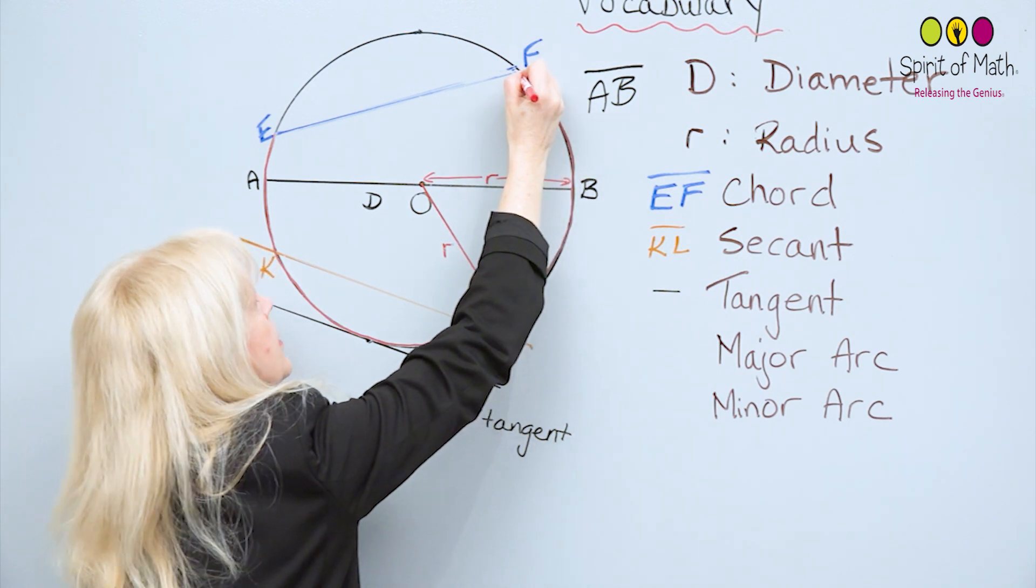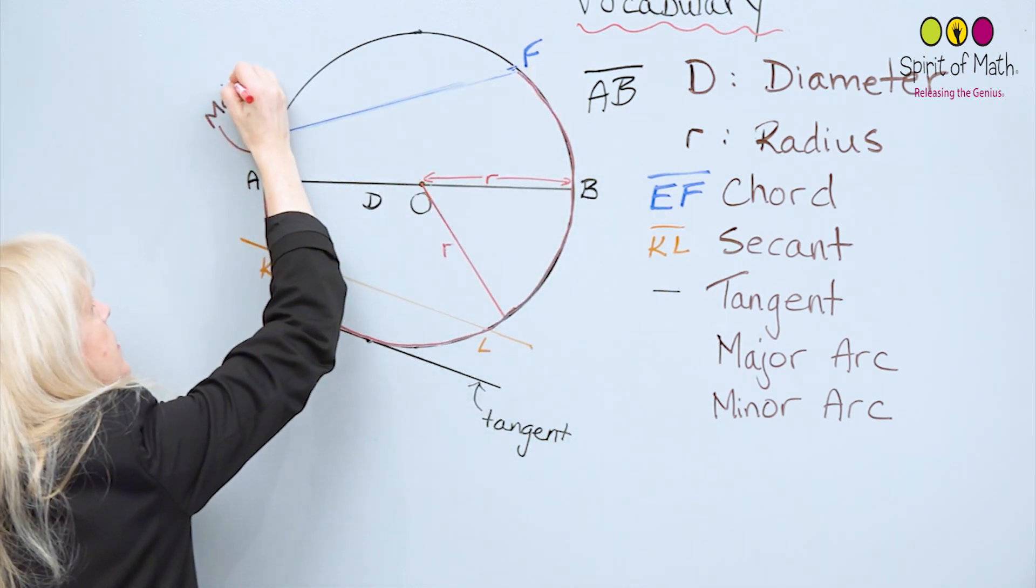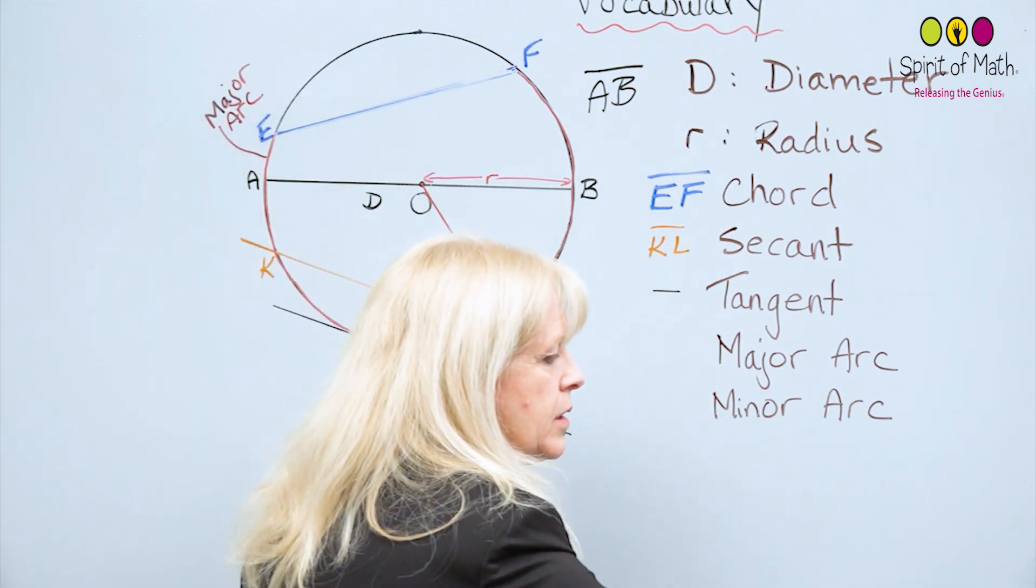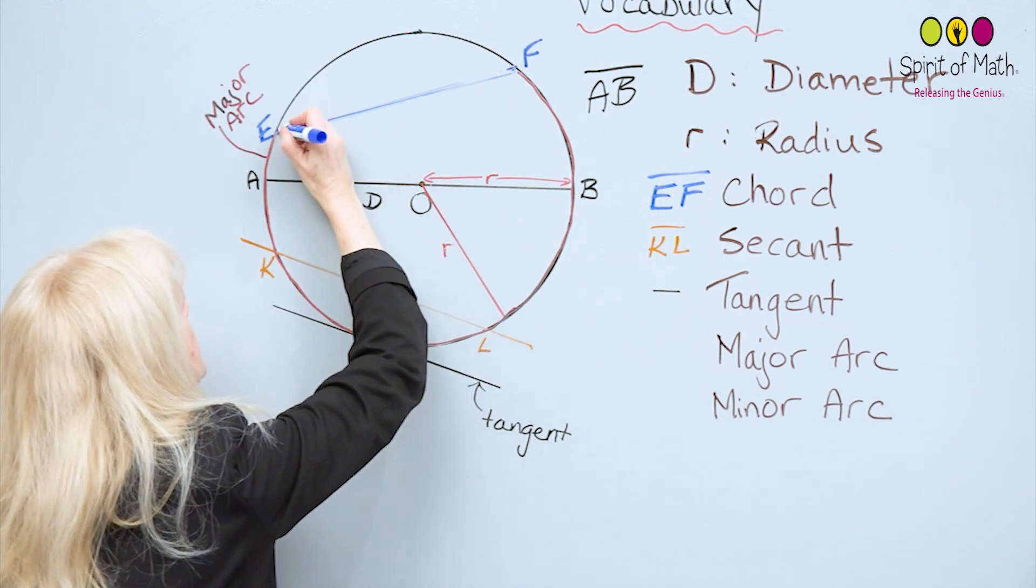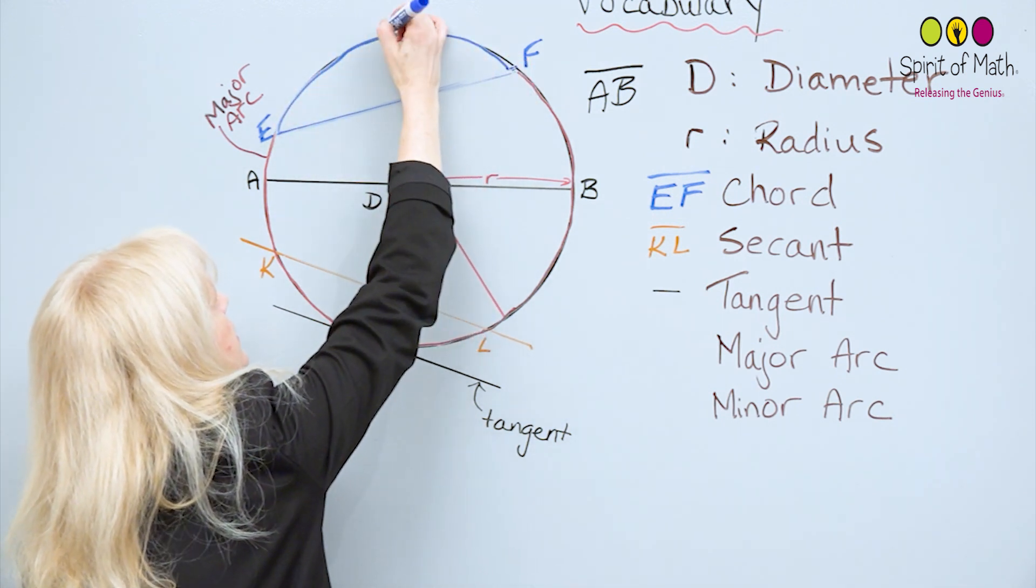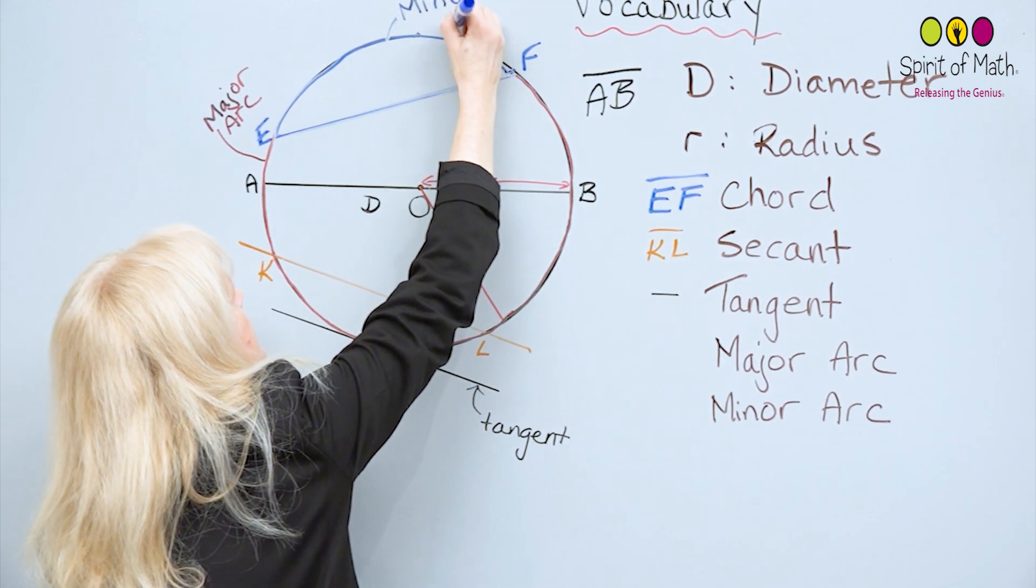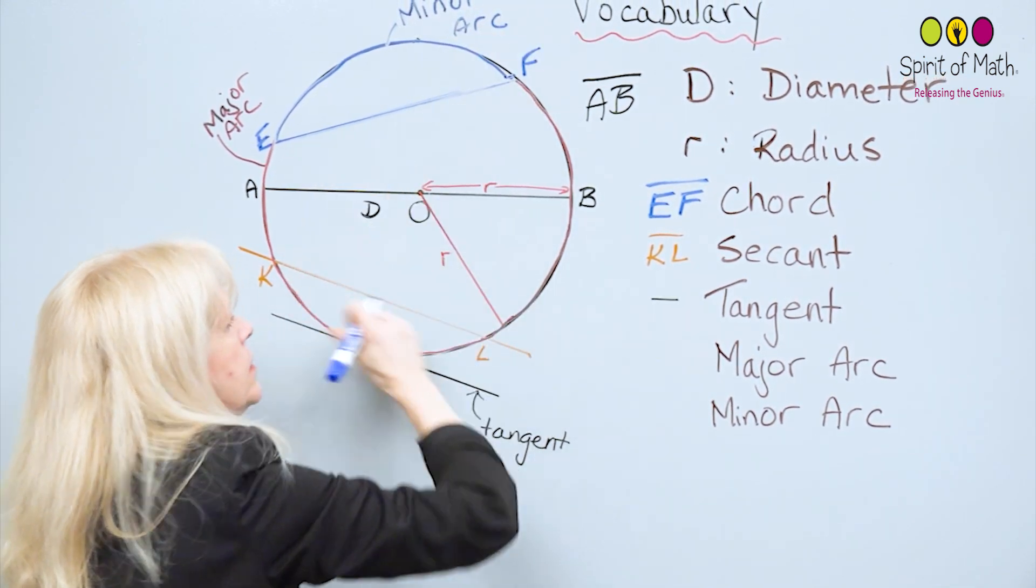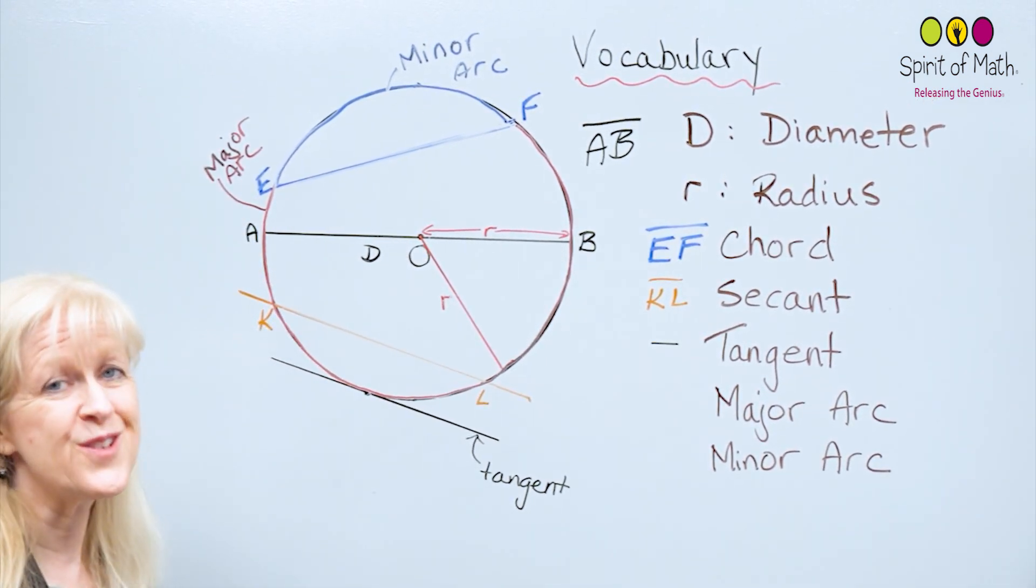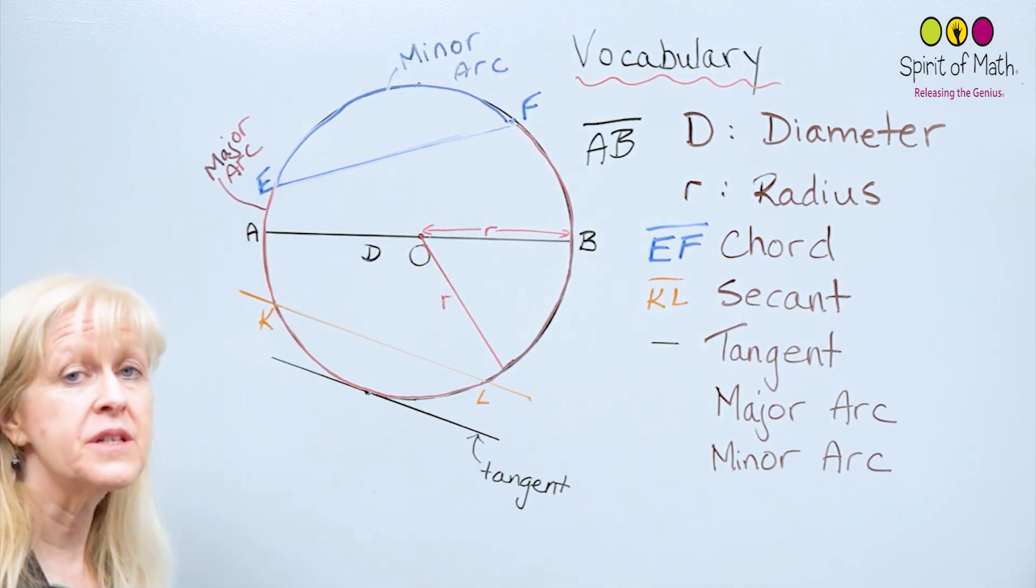And in this case, it happens to be below, so that's the major arc. And the minor arc, I'll put in blue. That's your minor arc because it's smaller than the other one. And they're considered arcs because they're not a complete circle. If you completed it, the major and the minor arc, it makes a complete circle.